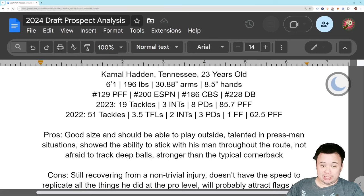PFF actually really likes this guy and puts him in the 4th. CBS and ESPN put him more in the 5th or 6th round range, and the database puts him all the way down in the 7th. So the smaller big boards pull him down. He missed a good chunk of 2023 with an injury, so he only had 19 tackles. Still had 8 passes defensed, 3 picks, and a really good PFF grade.